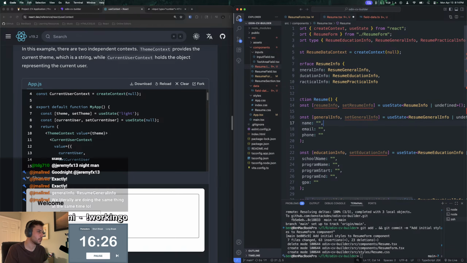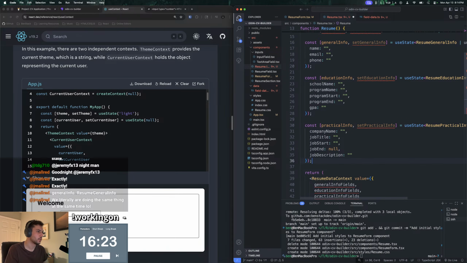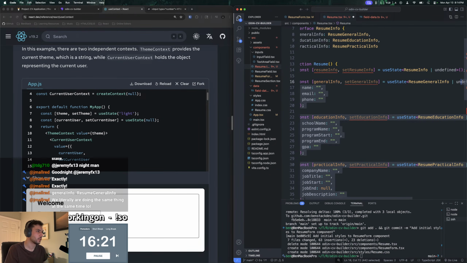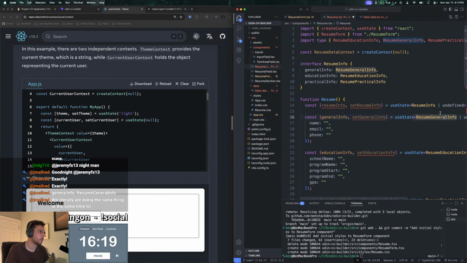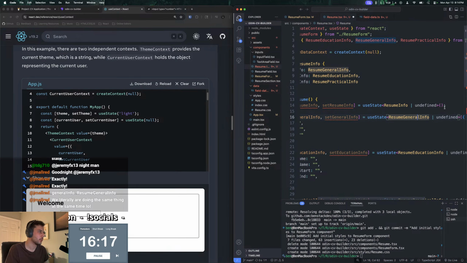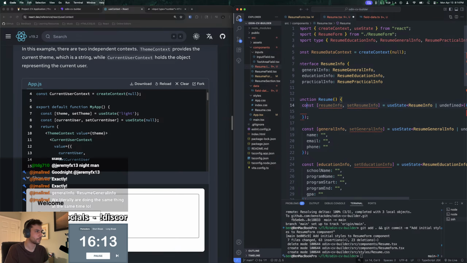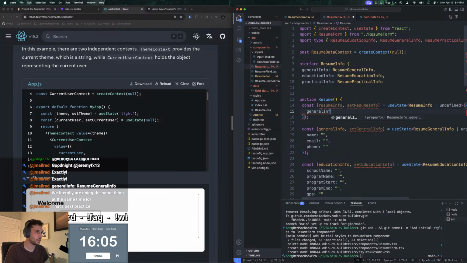Should we have a big initializer for this? I don't know if it's worth it. We are literally doing the same thing at the same time. Yes, exactly. Okay, so general info.